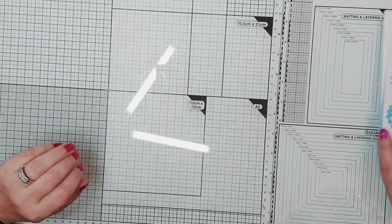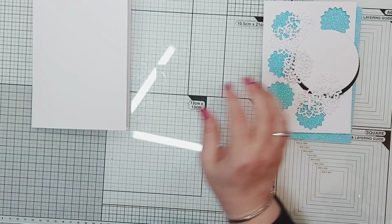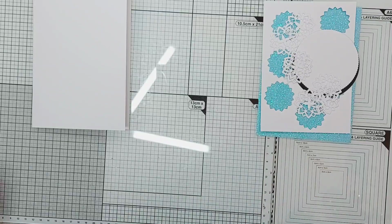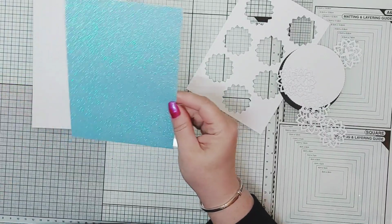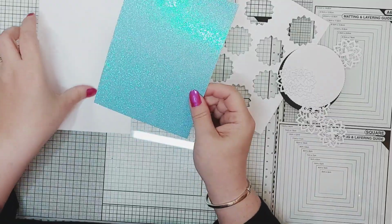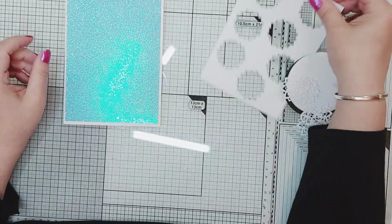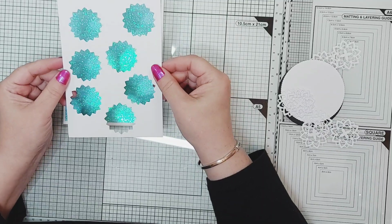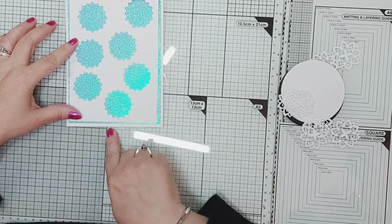Right, so we've cut all our pieces out now for the card that we're going to be making. So for this card, you're going to need a 5x7 card blank. And then we're going to use a piece of the gorgeous glitter card, and that's going to be cut down to 4 3/4 by 6 3/4. So you've got a nice white layer around the edge. And then you're going to cut another piece of white cardstock, and that's going to be 4.5 by 6.5 inches. So again, that gives you the right matte layer around the edge of your card.